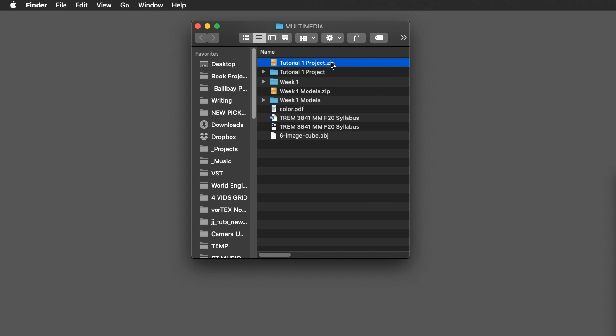Now on Windows computers, depending on what version of Windows you're on, what software you have installed, your way of creating a zip file might be different, but the idea is the same. You're taking the entire folder, you're compressing it into a zip file, you're uploading that zip file to Blackboard as your submission.